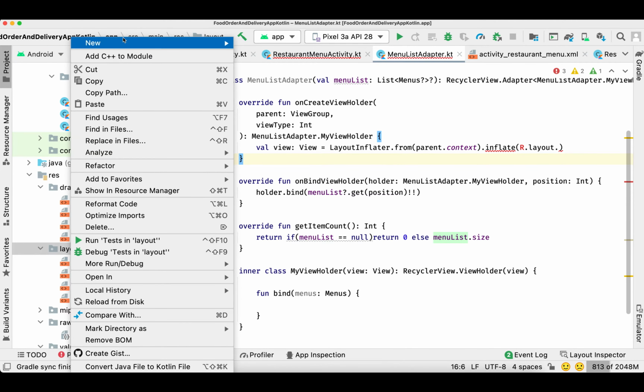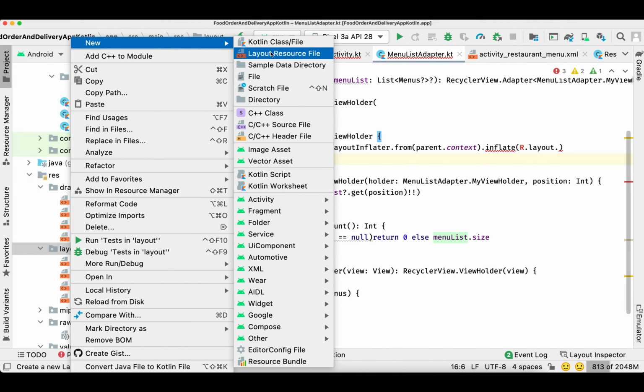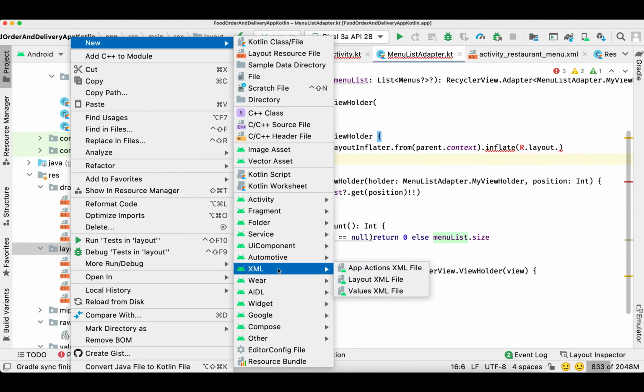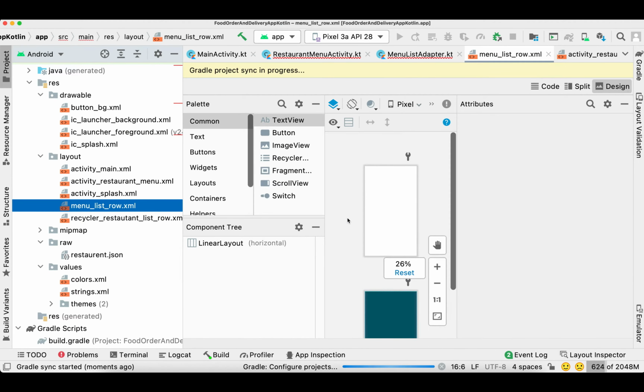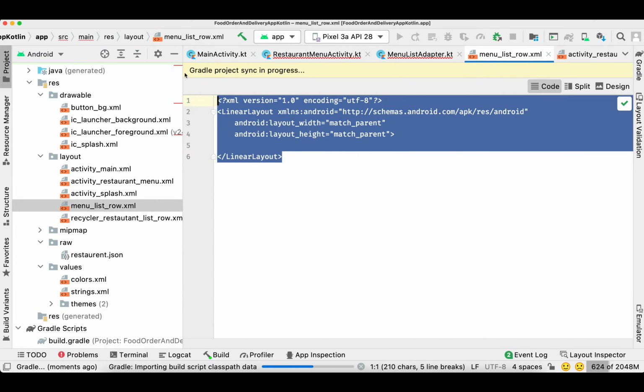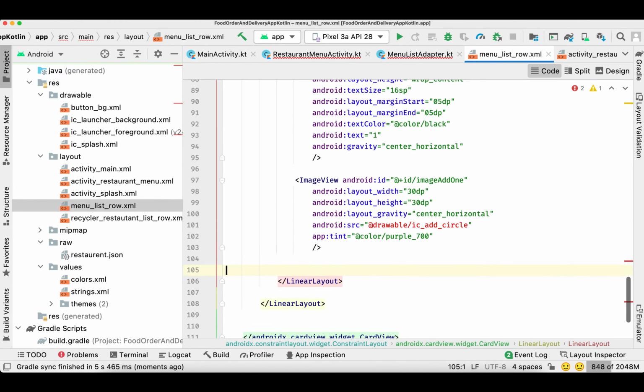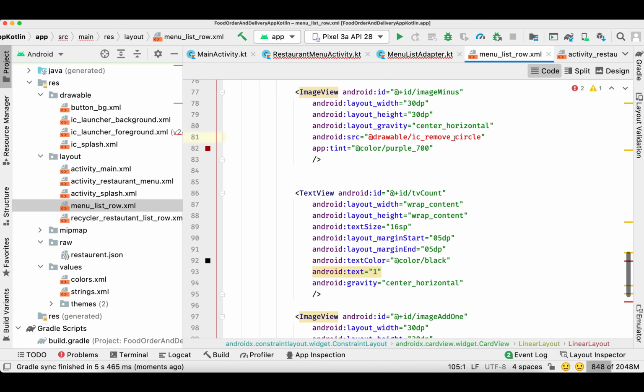So we can create here inside layout a new XML file, and we'll simply paste this here inside this layout file.